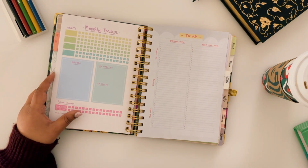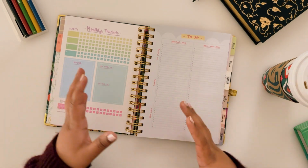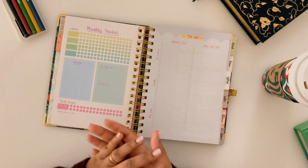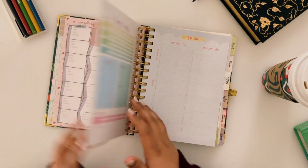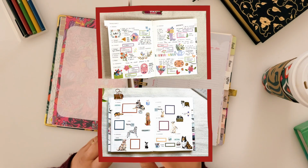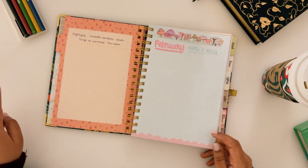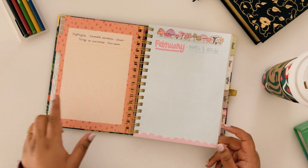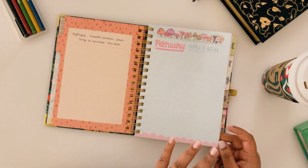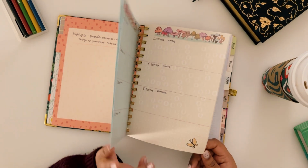I personally don't want to be that person. These things bring me a lot of joy, so I try to make it as fun as possible. What I really like to do is, once a week, again, creating a ritual to set up my planner. I absolutely love stickers, so I use stickers to decorate it. I'll add some of the decorative stickers that I've recently launched on my website. I'm gonna be using these type of stickers, a combination of decorative and functional stickers, to set up my weeks. This will really help you stay consistent.